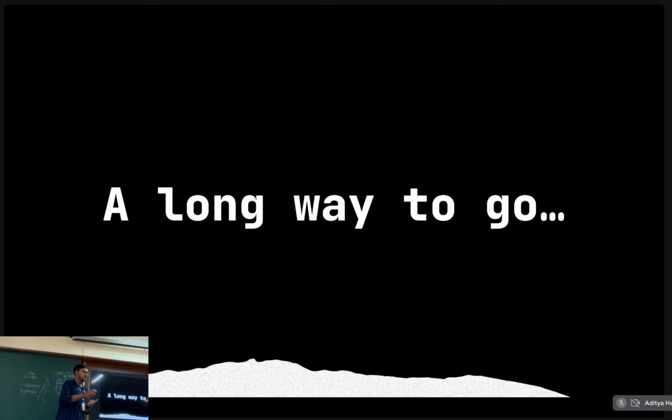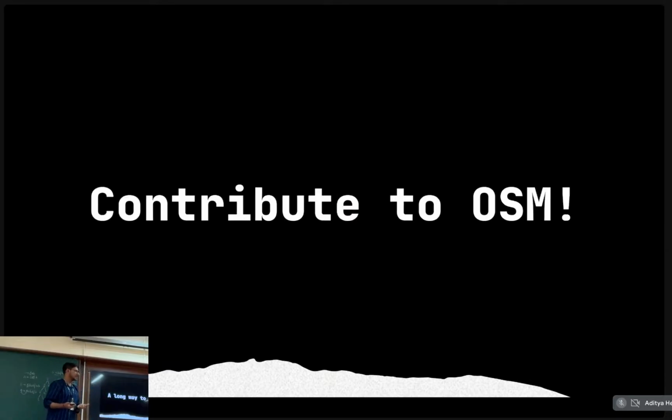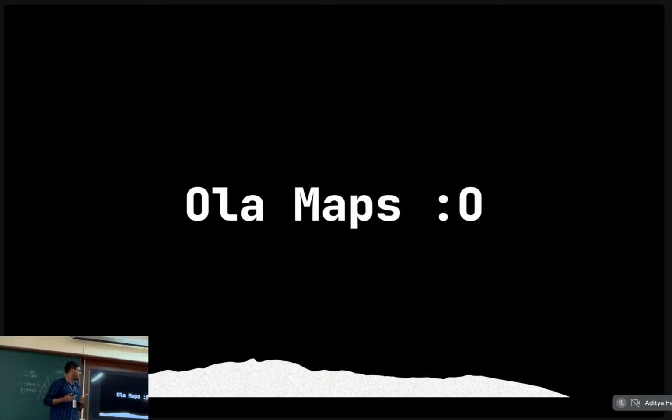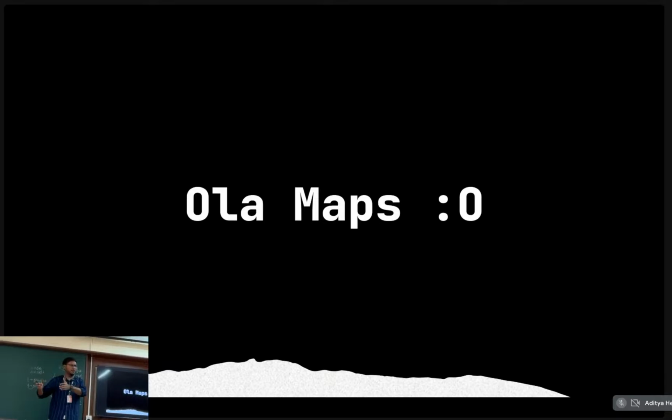The thing is, how you guys could help, each and every one of you, is to simply contribute to OSM whenever you can. Let's just say you go to some random place, and that landmark does not exist on the map platform that you're using. You can just add it in a few minutes and then you're done. So, in a way, you're just trying to improve OSM one step at a time, and hopefully one day we'll see that open source maps could be better than most proprietary software that is out there.